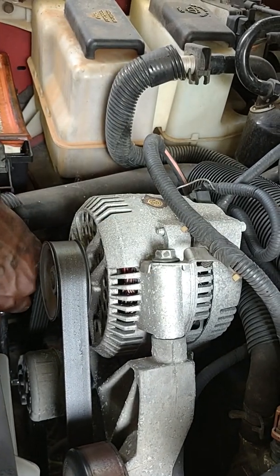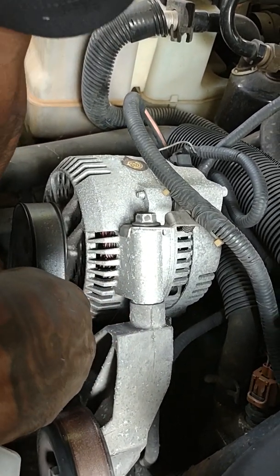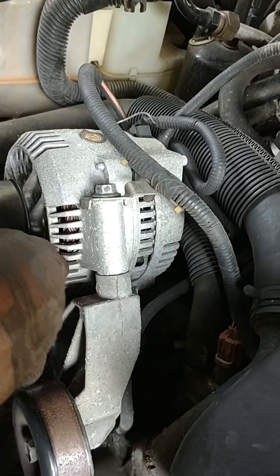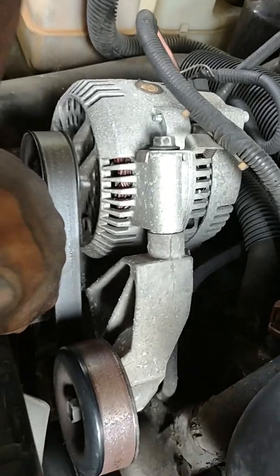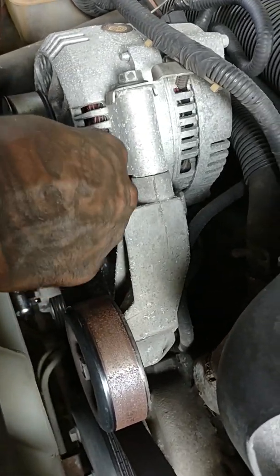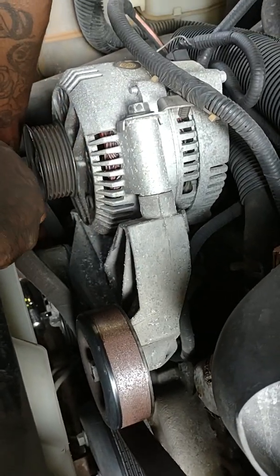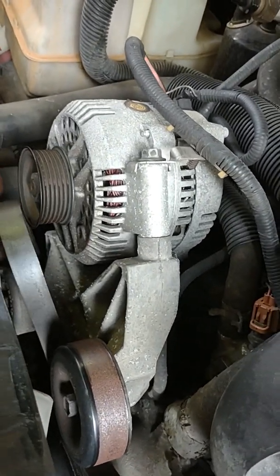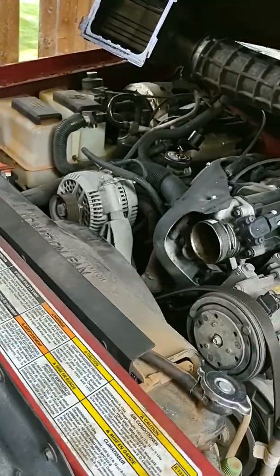Okay, so now I'm pushing down on it. And the bug is in my ear, so now I'm getting all fidgety. I can't pull the belt off the way I want to because the doggone bug was all in my ear. Okay, push down on it again. I'll get my body all the way on it. Like I said, I had to get my body on it. So I'm gonna move that out the way. That bug is all up in my ear. Talking about sweet nothings.